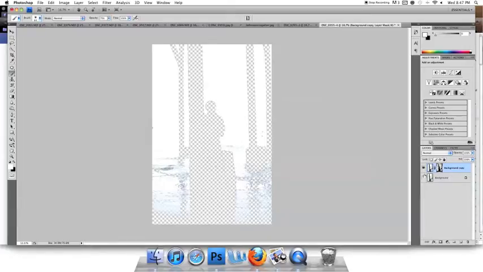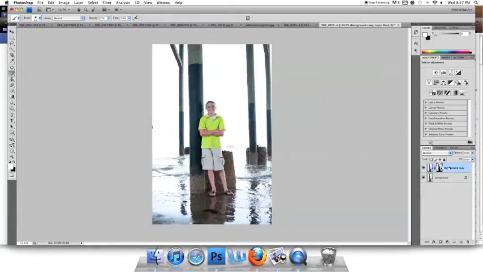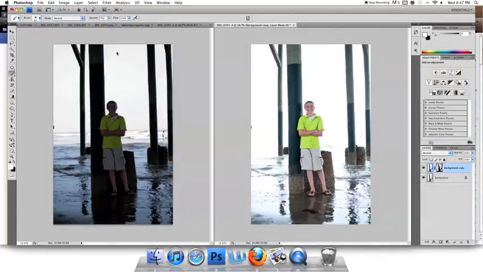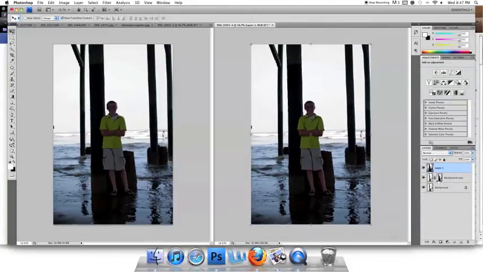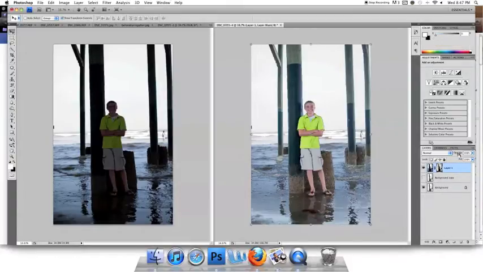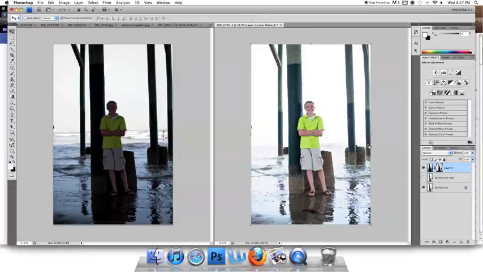So, okay. The next thing I'm going to do is I'm going to split the screen. I'm going to take this first picture and drag it over. Alright, and I'm going to drag this mask up here. I'm going to turn this layer off. Then I'm going to adjust the opacity to an area that I like.